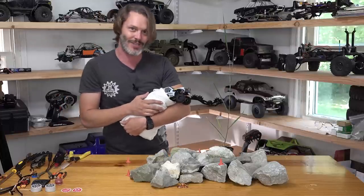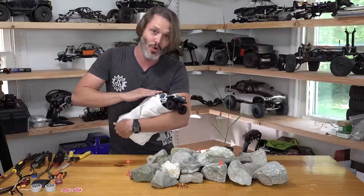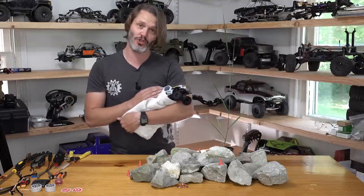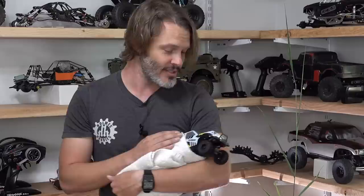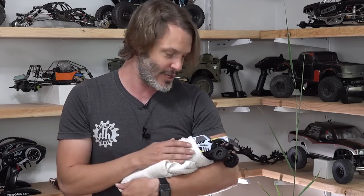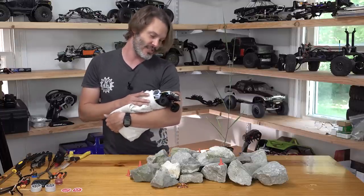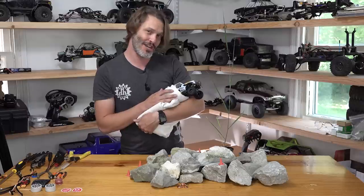You've got to be quiet around these little rigs — you'll scare them, they need their rest. If you're like me, you may have resisted such cute little mini rigs all your life. Maybe you didn't like how they handled, or how they turned over just as quickly as they possibly could, because they were so tiny with just a teeny bit of momentum. They just flip over so fast. I've never really liked them, but this Element RC Enduro 24 just might have changed my mind.